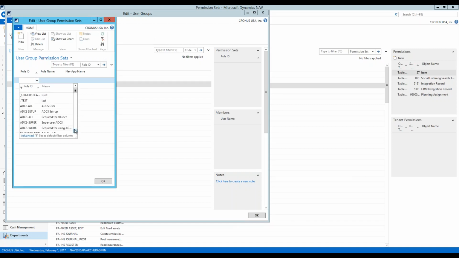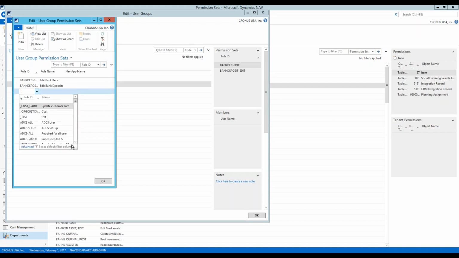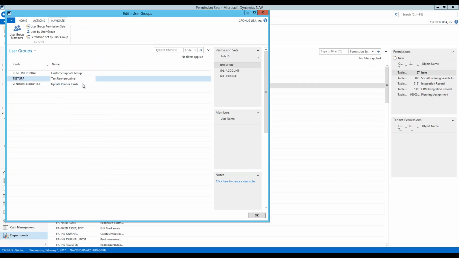So in this case, I'm going to select just a few of the first permission sets here, even though I know these really don't have anything to do with the vendor card update. See, it's that easy. You've now created a user group, you've associated the permissions with the user group, and this is now ready for you as a security manager to add members in Navision for the modules that you want them to have access to.